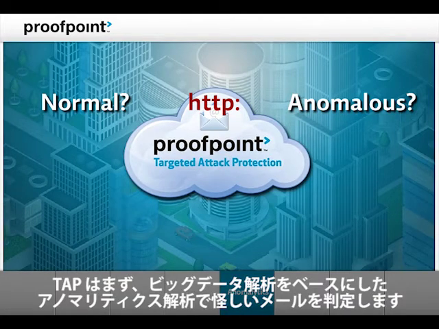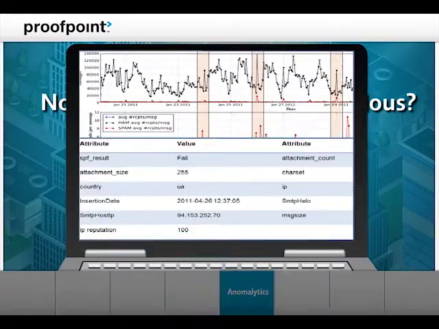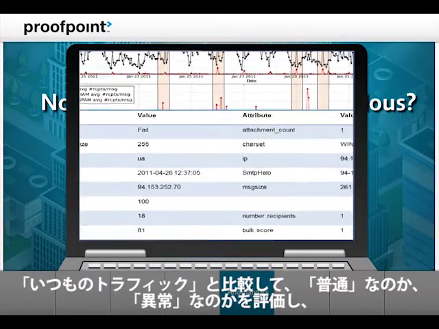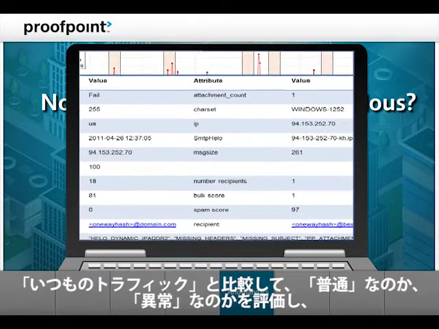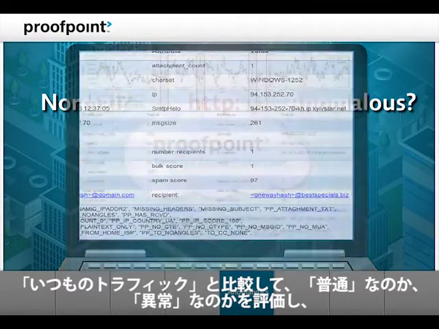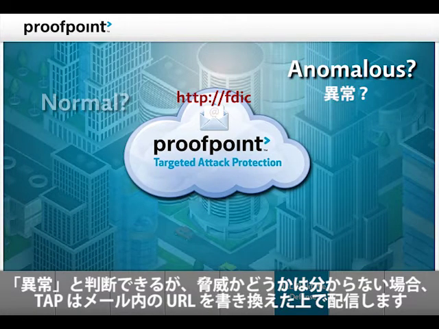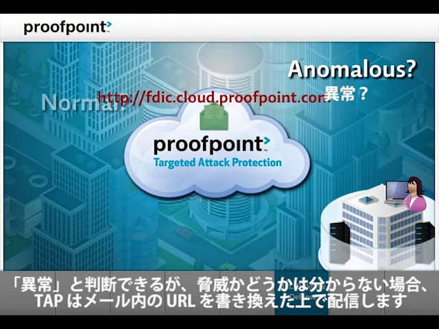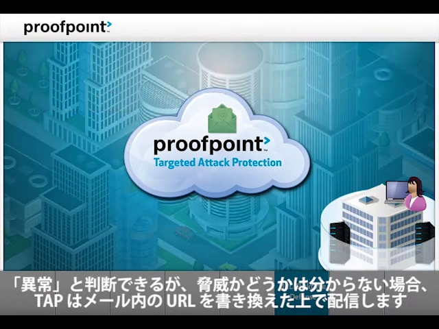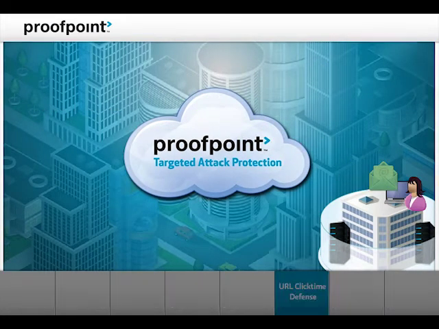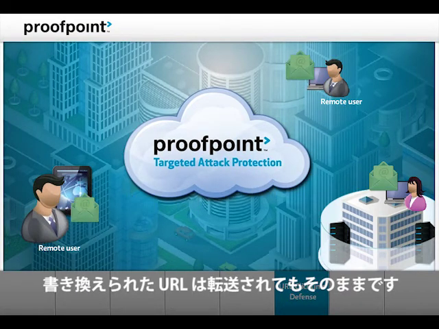The first step that Proofpoint takes is when the Anomalytics service examines the inbound mail's characteristics. Is this inbound mail normal or anomalous relative to the usual email traffic? In this way, Proofpoint can circumvent attackers' use of multiple IP addresses, low volumes, and lack of explicit malware attached. If the mail is anomalous, any URL in the email is rewritten to point at Proofpoint using the URL defense service, and then the email proceeds to the recipient in the company.